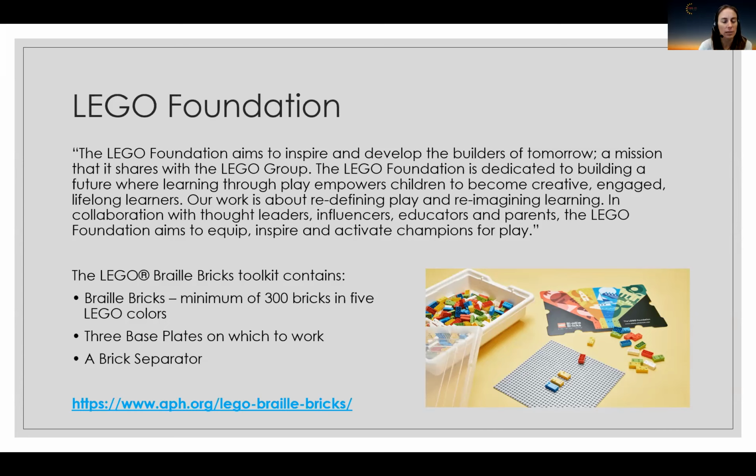Some people have asked, I've watched several webinars on these. One of the common questions is, is there an identifier, like an orientation, to tell which is the top of the Braille brick? And really, it's just that the dots are at the top. So the studs are at the upper portion, and at the bottom it's blank, and there's a print letter. So it'll have a number that corresponds with a number, and then it has an uppercase print letter that corresponds with the dot orientations.